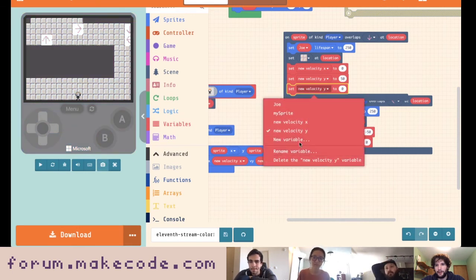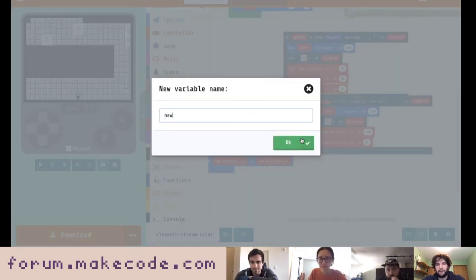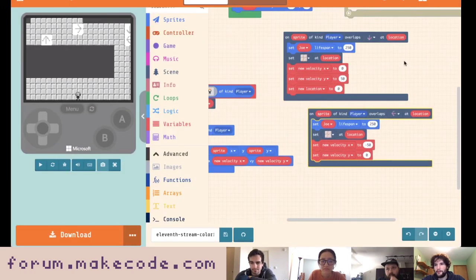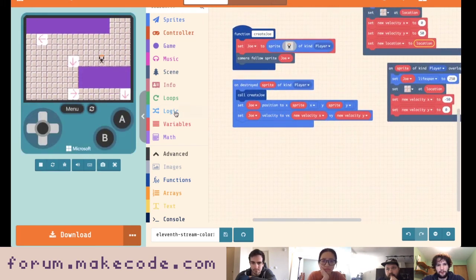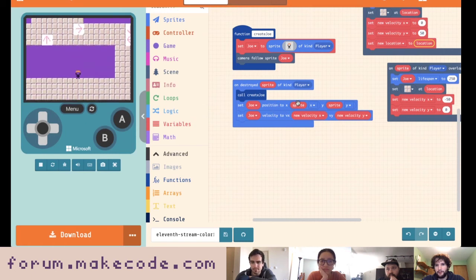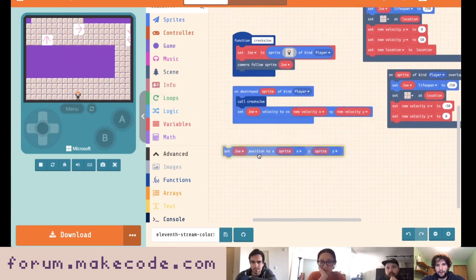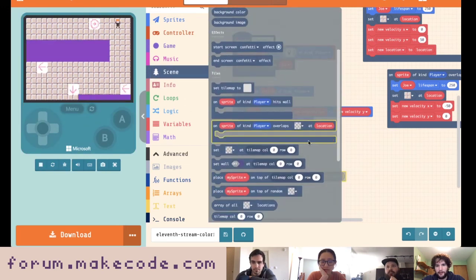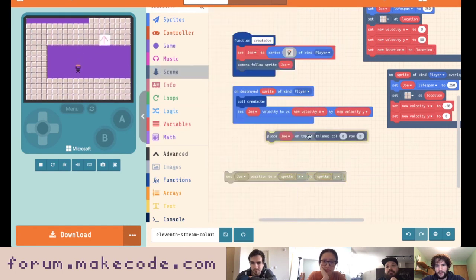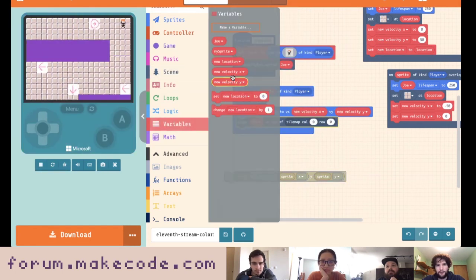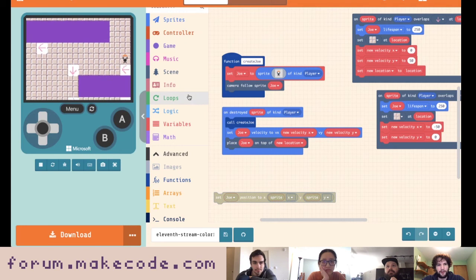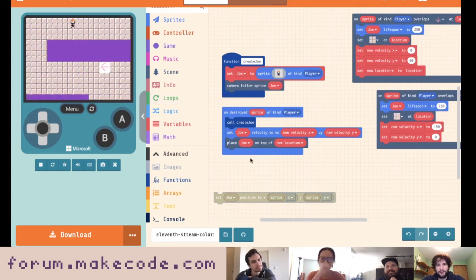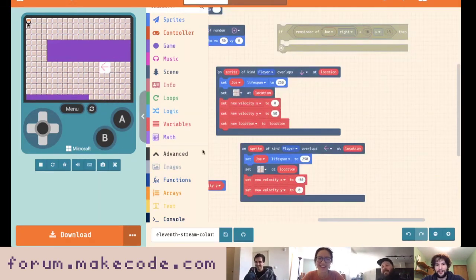Great idea. So let's do a new variable here, new location, which is going to save the location that we got from the collision. And then when we've destroyed the sprite, actually we don't need to do this block anymore. I'm going to keep it around just in case. Instead, we can say place my sprite on top of, so place Joe on top of this variable that has the location we care about, and I think that will be perfect. Oh, that's interesting. You only set it in one of the overlaps.